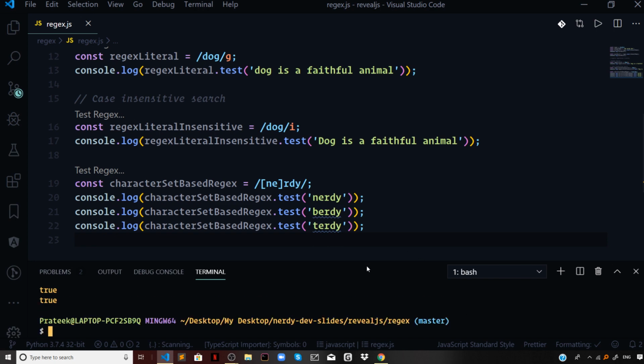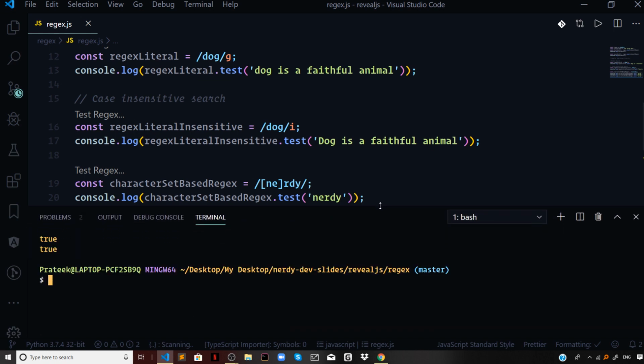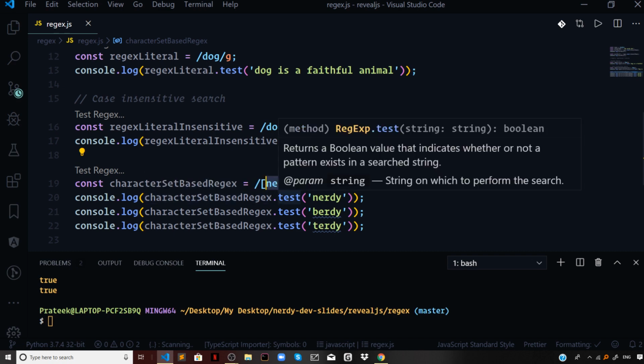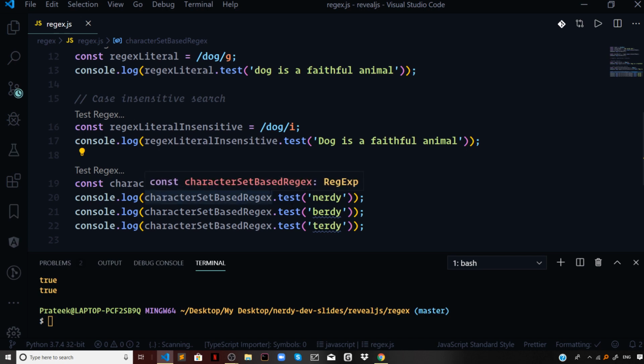So as you can see, in all the strings we are getting true. So what is the case here? Okay, the case here is that either n or e should be present within your string. So as you can see here, we have the n present in the rdy, or we should have e present within the rdy. So that is why it returned true. Either n or e must exist within the string that you are testing against. So we are trying to match different characters in a single position. So we take any single character in the string from characters present inside the brackets. So you take any character and you try to match it against the character set. So I hope this is clear.